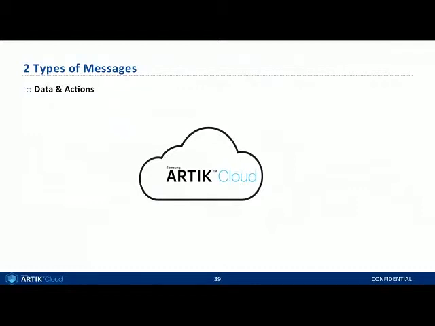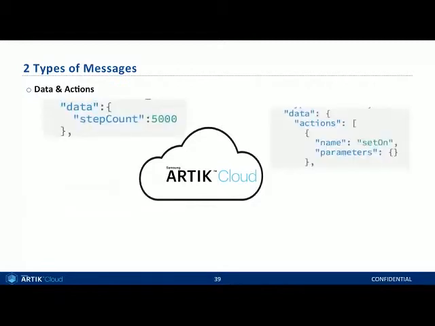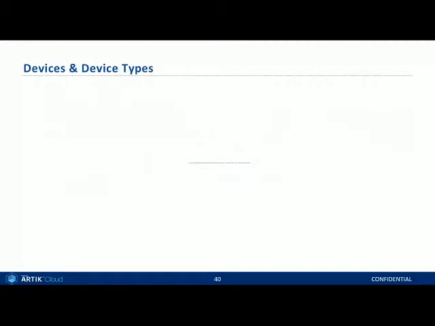Before I give you a demo, I just want to explain the intricacies of Artik Cloud and what kind of data is being sent and what Artik Cloud recognizes. Artik Cloud recognizes two types of messages. One carries data and the other carries actions. An action sends a command to my device. So if you want to turn a device on and off, or change the color, stuff like that. And that's really helpful for the rules. That's where the rules come in.